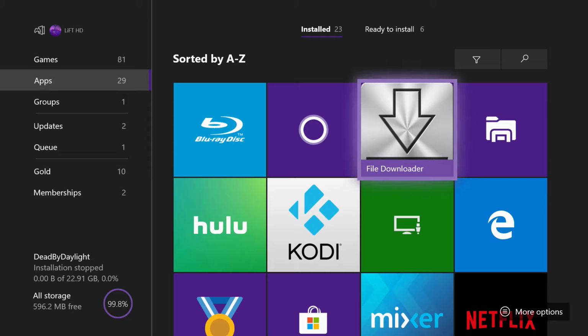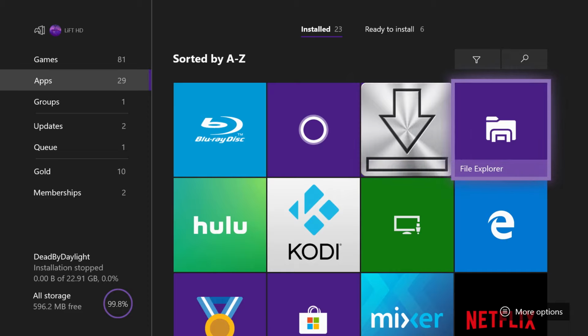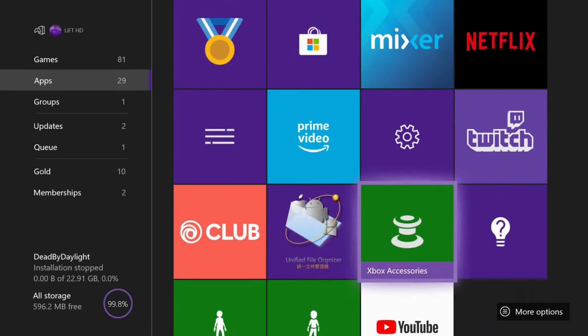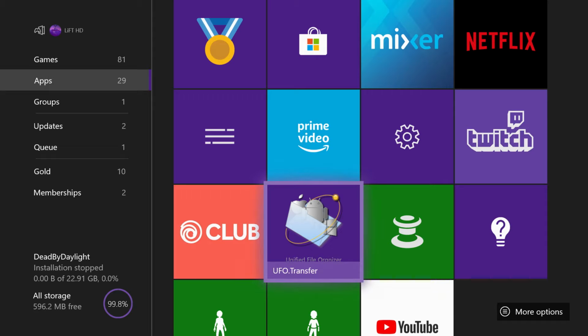I am going to show you how to get all 3 of these apps, so do not worry, but all you're going to need is the File Downloader, File Explorer, and Unified File Organizer, aka UFO transfer, but you guys are going to need this one right here.